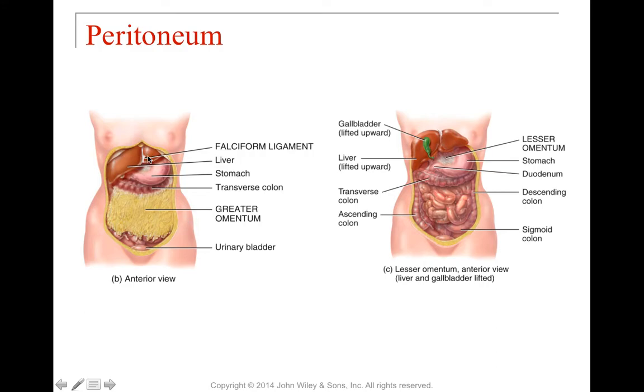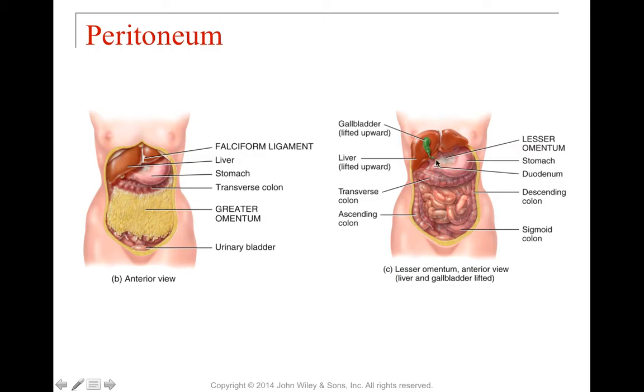All right, so here's the liver with the falciform ligament. In most of our depictions from here on out, the liver is either going to be folded upward or removed entirely so that you're able to see what happens behind it. Behind that, we have the stomach. And the stomach is, remember, one of the first places that the food is going to enter after we've chewed it and then swallowed it. After the stomach, the food is then going to enter into the duodenum of the small intestines. It's going to go all the way through the rest of the small intestines, and then we're into the large intestines: ascending, transverse, descending colon. And you're going to hear me say these in order over and over again.